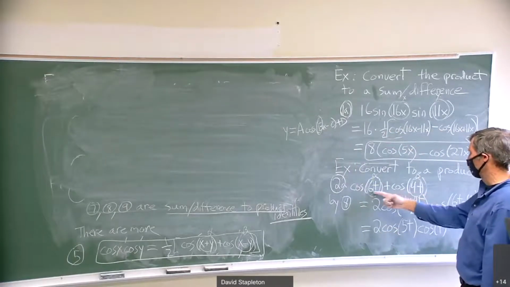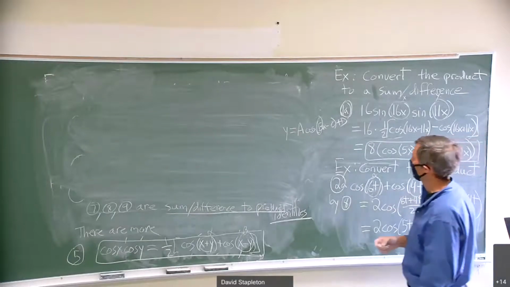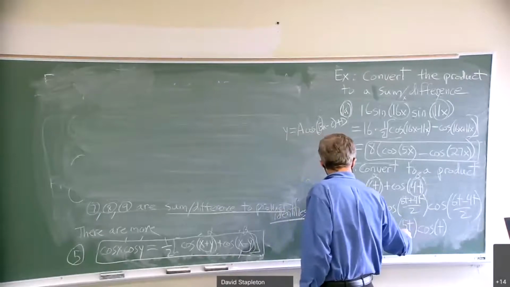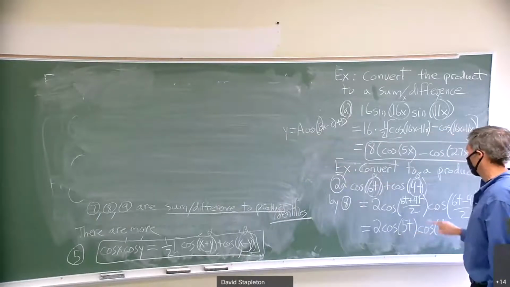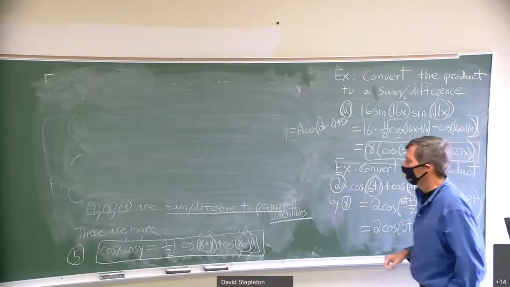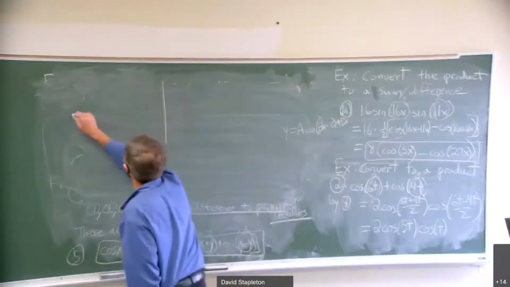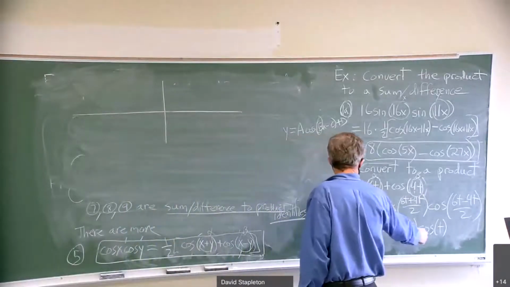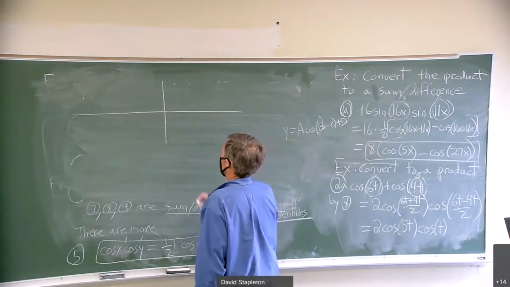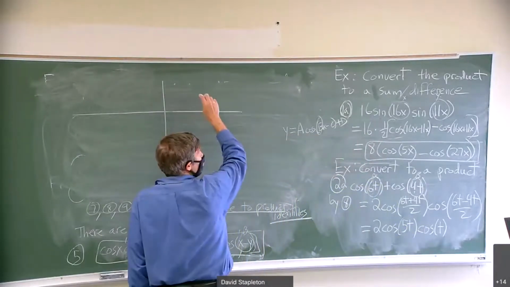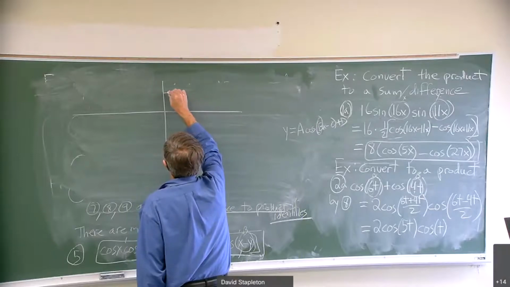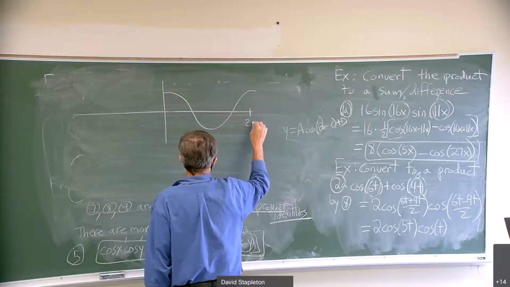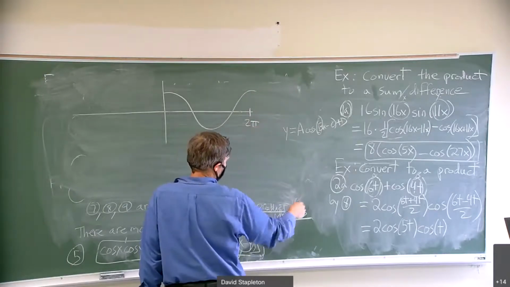When these angular frequencies are close, 4 and 6, then you get this kind of case where you get a product of cosines with very different frequencies over here. So when these are close, these are far apart. And now look what it plots like. Here's how I can, in my head, visualize this. This cosine t looks like this. We know how to plot the natural cosine. It has a period of 2 pi. Let's plot, in fact, 2 cosine t.